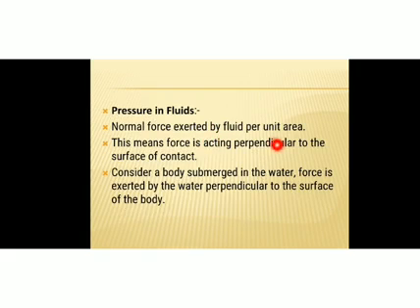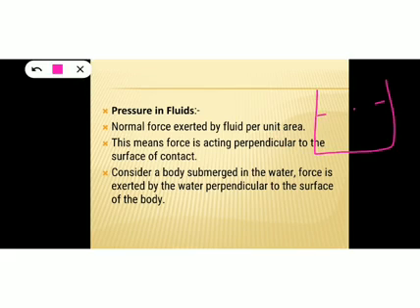Normal force exerted by the fluid per unit area, that is pressure. So if we consider a container filled with water, and if we insert any object, let it be a ball, inside the container, this water will exert normal force onto this object from all sides, isn't it? So this normal force exerted by the fluid on all sides of this object is pressure. The normal force exerted by the fluid per unit area is pressure.